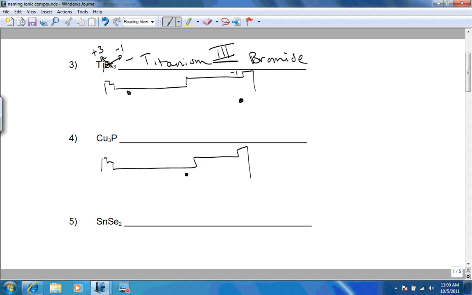Copper is right here on the periodic table. Once again, you cannot determine the charge just by simply looking at the periodic table. That means we have to write down the charge as a Roman numeral. And P is right here, and it's phosphorus, and it becomes phosphide. When we uncross it, there's an invisible 1 here, so that becomes +1 and a -3. Phosphide is supposed to be a -3, so that's good. So that means copper is indeed a +1 charge.